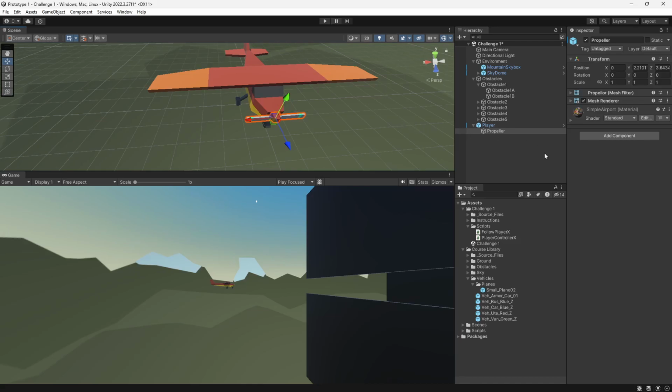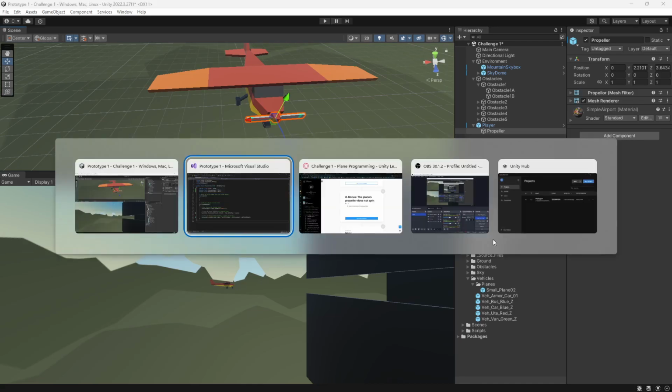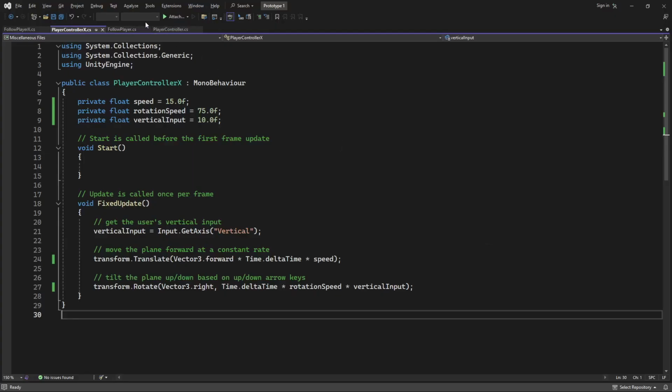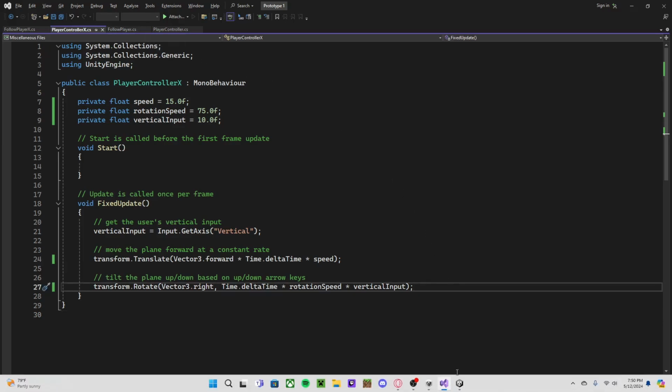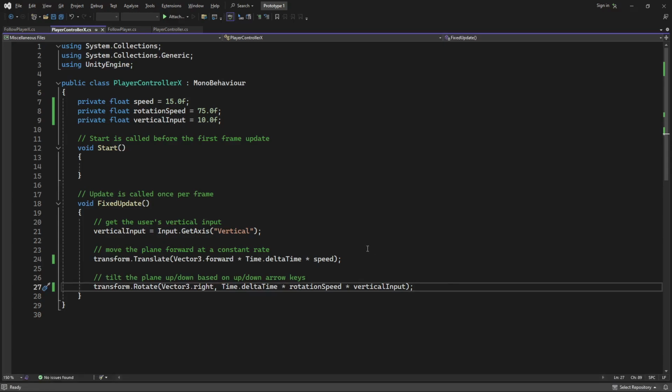Am I gonna have to make another script for this? Or could it be in the player control? I assume I can put it in here because I don't think it actually matters.